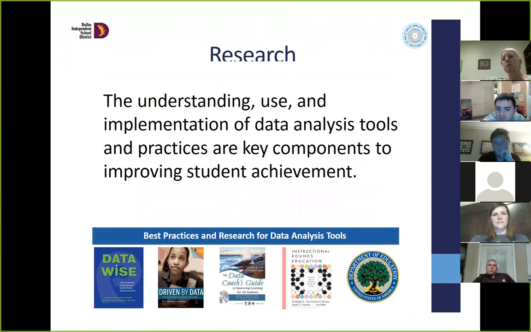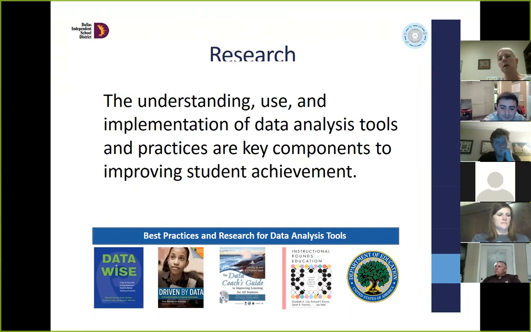And then we were moving into instructional rounds as a way to gather and observe data, and that's by Richard Elmore out of Harvard. And then, of course, we always relied on the Department of Education and some of the stats and information they gave us, as well as Texas Education Agency. But in terms of how we use these, DataWise is how we set up our system. Okay, so we just kind of followed their process and all of that. What we liked about Paul Bambrick-Santoyo's work in Driven by Data is that he gives you some actual tools and lots of videos that you can practice with. So we found that very helpful.